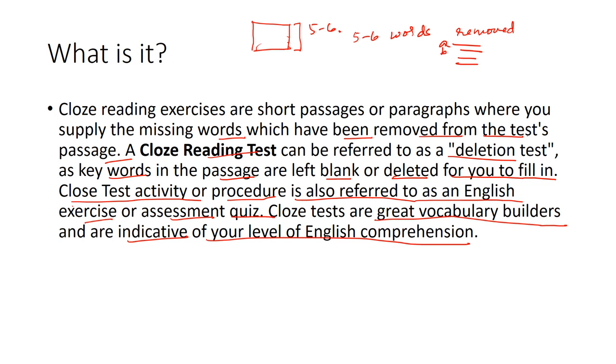The first rule is prepositions. Put your prepositions in the appropriate places and put it as if it makes sense. Alright, so the first example I can give you is: I am dash the house. Now if I say I am on the house, will that make sense? No, that won't make sense. So I have to say I am in the house, I am inside the house, I am within the house.